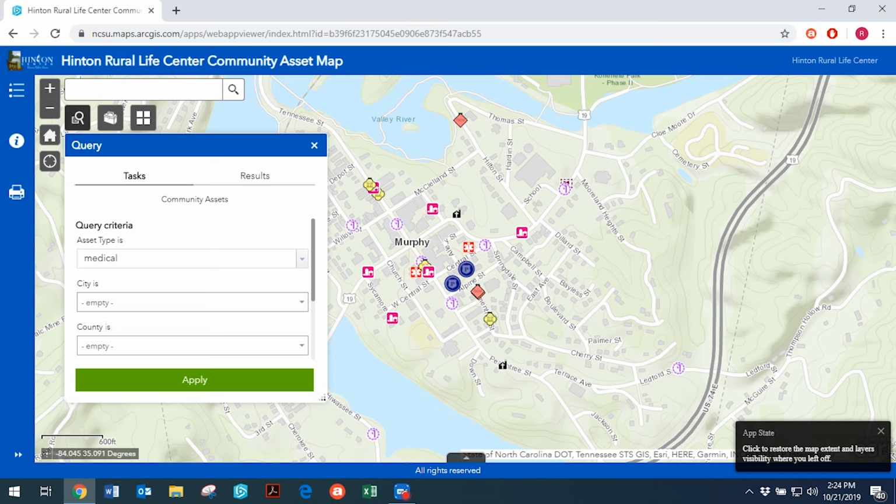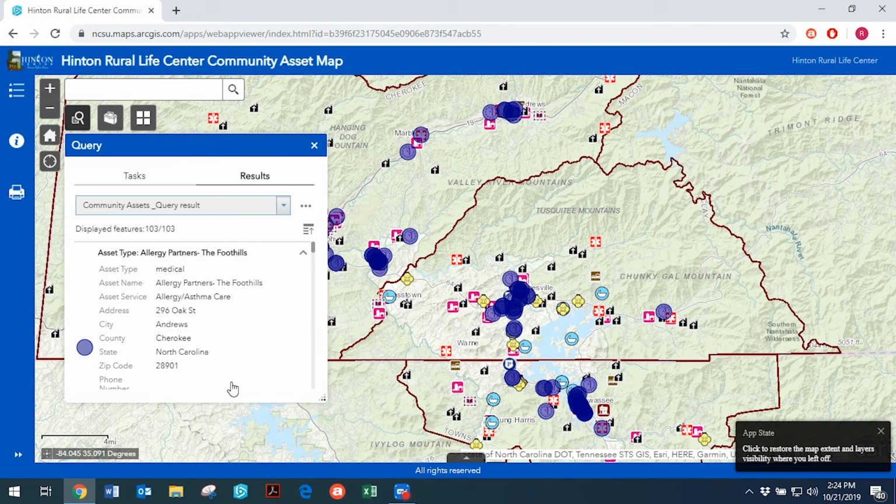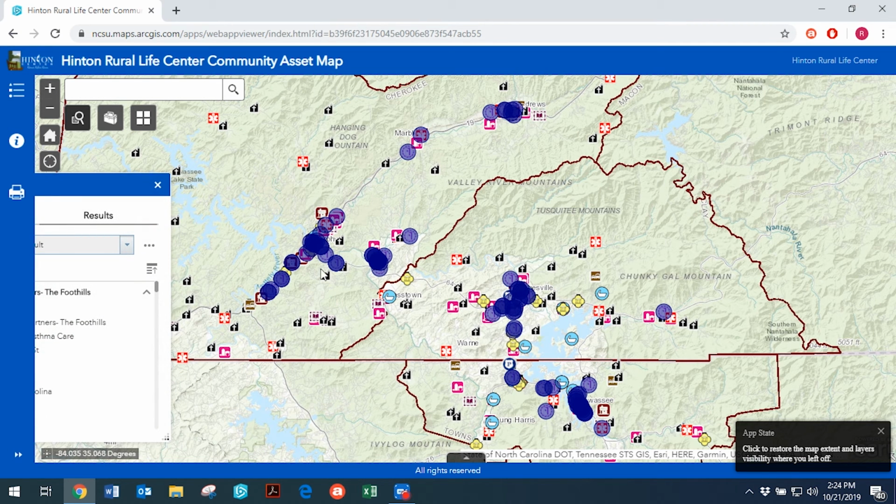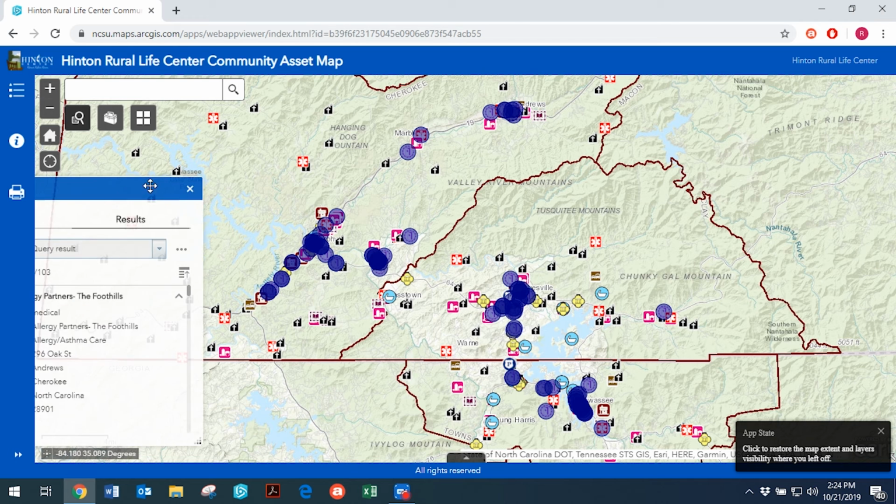Now what this will do is search anything medical related in all 3 counties. So now that you see this, you will notice on the left, out of the search criteria, it is telling me that there are 103 options available or resources within the 3-county area that are connected to some form of medical resource.